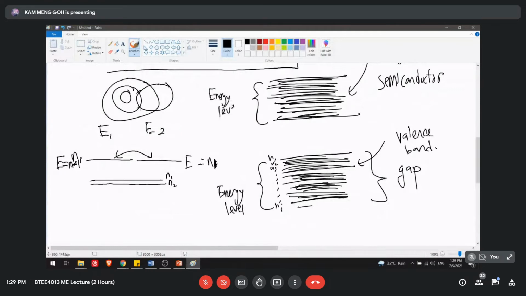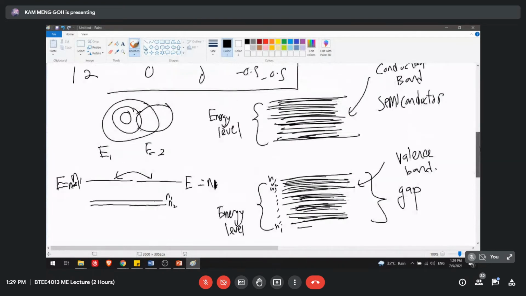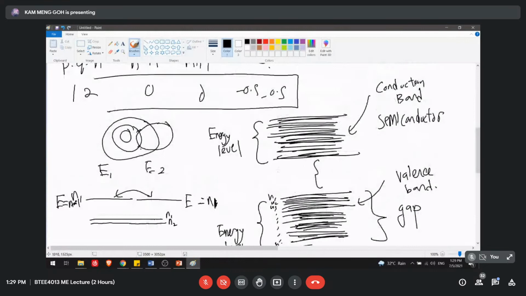So back to this picture. Originally, when two orbits intersect together, it will forcefully create another two layers, M1 and M2. But if there are tons of electrons coming together, it will form a band, which is a conduction band, valence band, and in between, we call it a forbidden band. Which means in this area, there won't be any electron occupied. But in this and in this, yes, there are electrons.